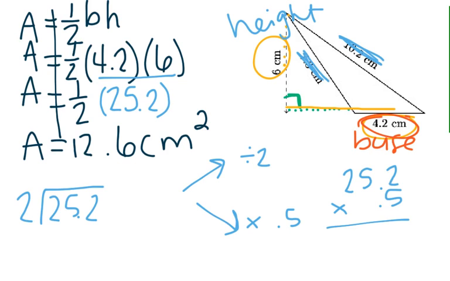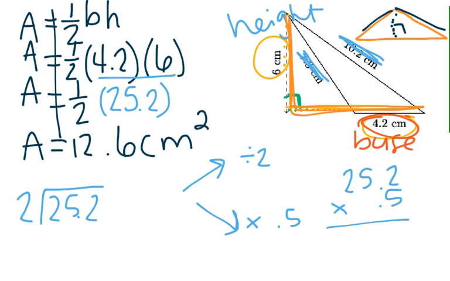Again, I think the main thing for us to make sure of is that we understand that the height and the base always meet at a right angle, because sometimes they're going to have shapes in different ways. Maybe I have one that looks like this. Neither one of these sides meets the base at a right angle. So what you would probably see is a height coming down from the middle, and that would be the height that you would want to use in your formula.